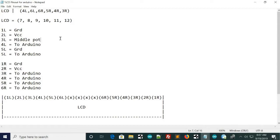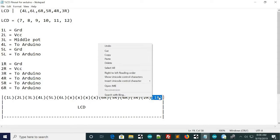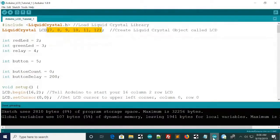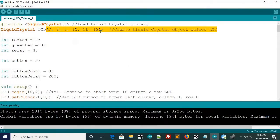Okay, here's the pinout for the LCD, and hopefully I don't confuse you with this, but I'm just referring to these pins as one left, two left, since this is the first from the left, second, third, fourth, fifth, and sixth. There's four of them in the middle we won't use, so just ignore those, and then from the right here. And then I'm going to be using these pins, 7, 8, 9, 10, 11, and 12, and we'll have to pass it to the Arduino software, which is right here.